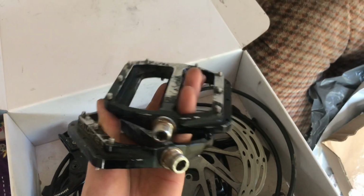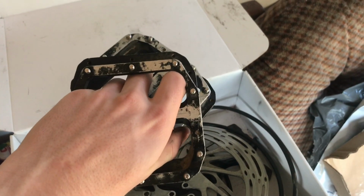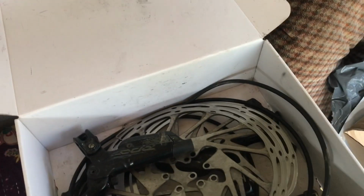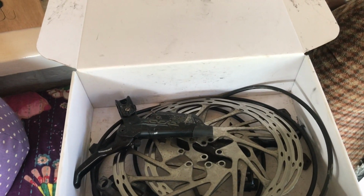I also bought these as well, which are a set of Burgtec Penthouse pedals, which are super battered as you can see, but the bearings are all great, and I paid 25 quid for these, which is also an absolute bargain. So yeah, that's what we've got that I bought new, and now we'll go and have a look at what I had already that I'm using.